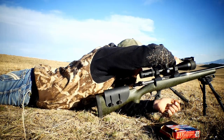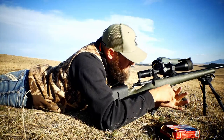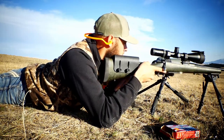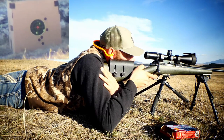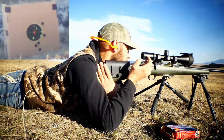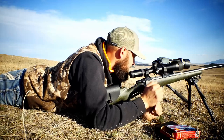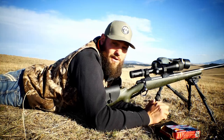Let's give her one more. Perfect. So I just walked her in one more time with my right left and just hit the outside of that circle. So the phone scope's awesome.